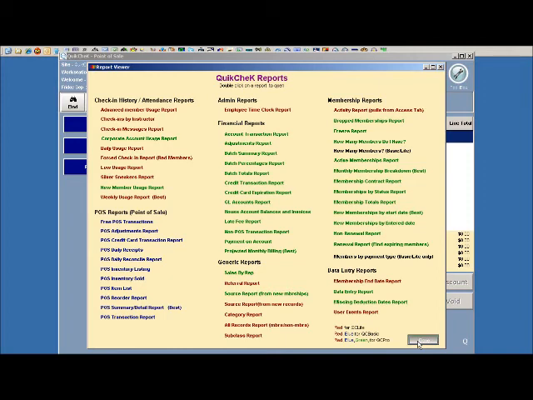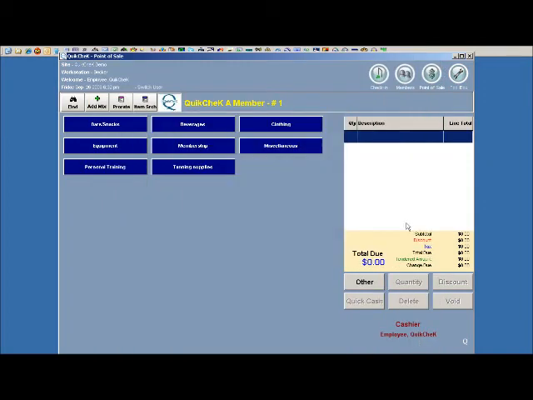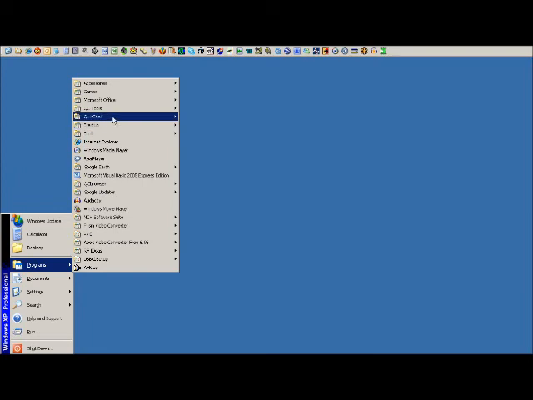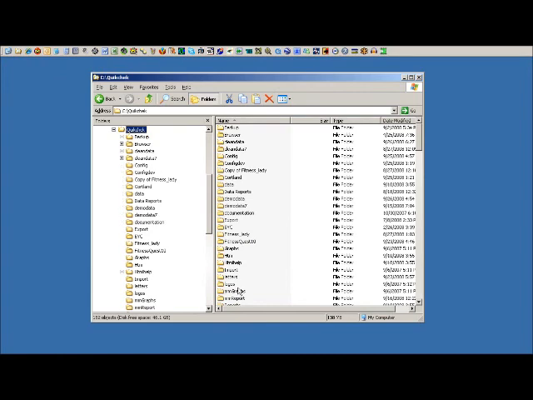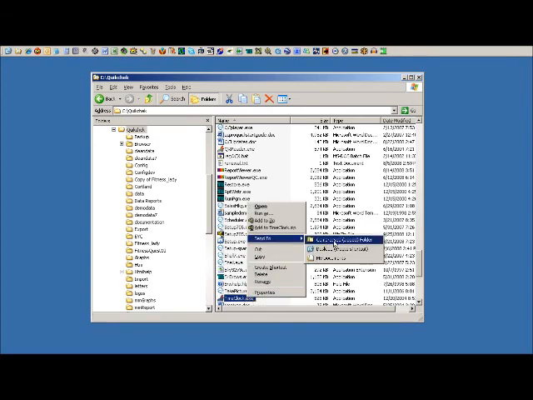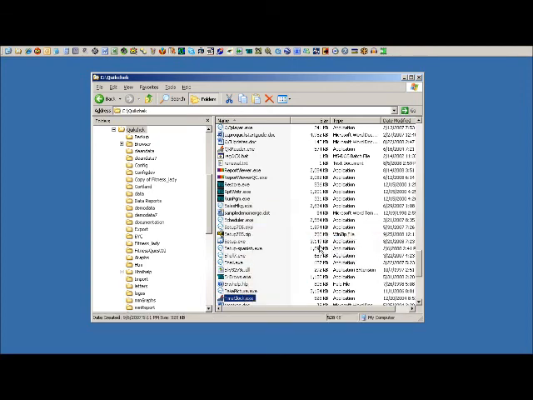Pretty simple. You can drop the employee time clock on your desktop if you want. If you go to your Start button, let's see if it's under Start, Programs, QuikCheK. Employee time clock is not in there, but it is in your QuikCheK folder. If I go into my QuikCheK folder, remember the tip I gave you in tips number 1, when you press the letter T, it goes to everything that begins with T. So I'm pressing T, and it finally got me to time clock. If you right-click on that and choose Send to Desktop, it'll drop that icon on your desktop.